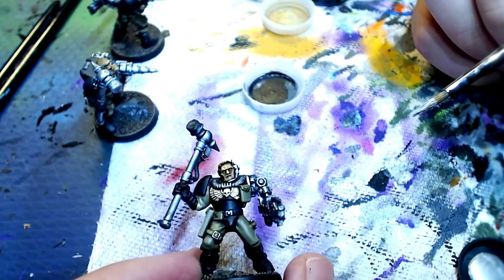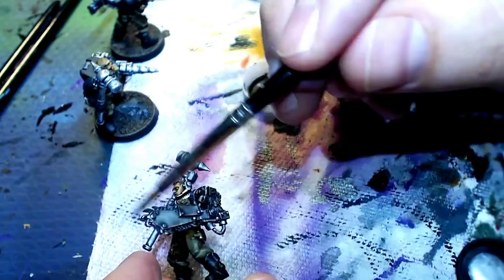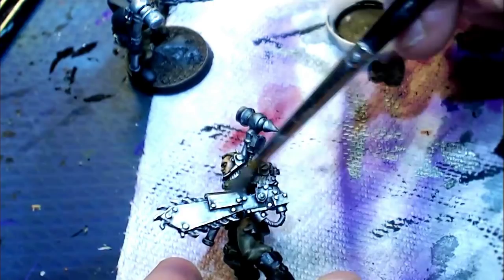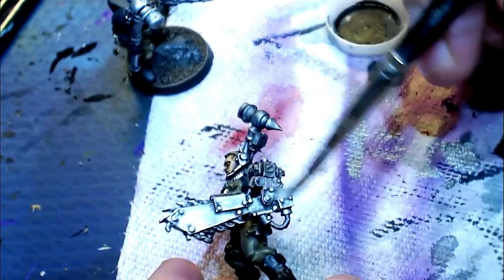Yet again, another amazing technique: dry brush. I'm not going to walk you through the whole process — you can Google anyone's video on how to do this. The dry brush technique is simple. We're going to utilize the brightest color we have, this aluminum color, and combo it with the black wash we threw all over this metal. We're going to dry brush it along, giving it that antique, realistic, beat-up image of a perfect war-torn metallic surface.